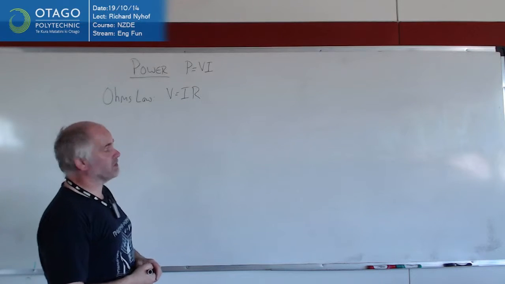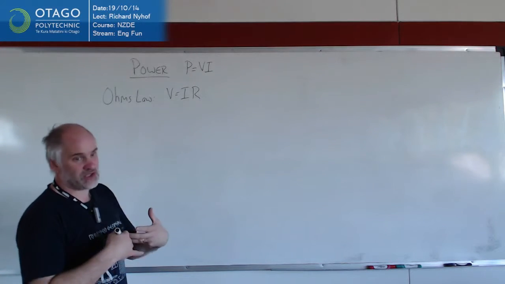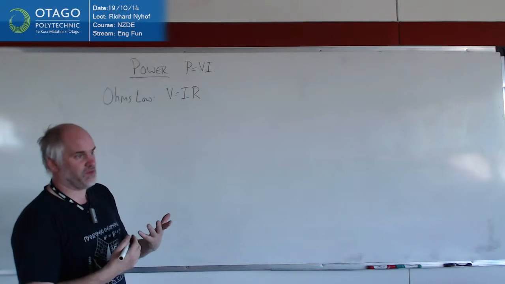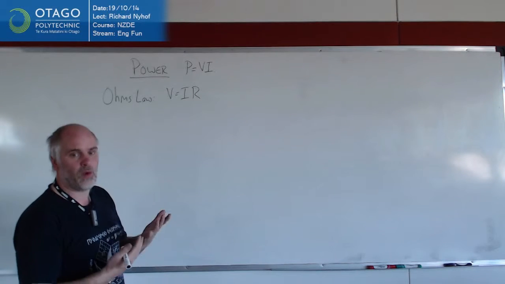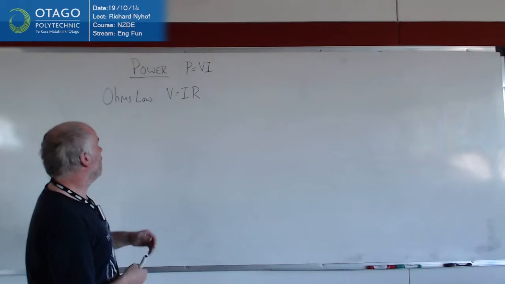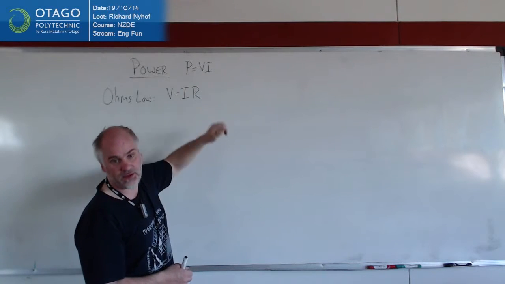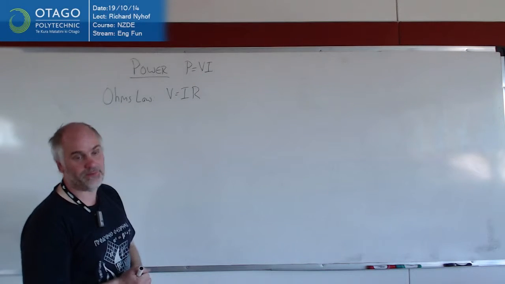And what you actually want to know is how much energy is involved. I mean, if you're going to put a light bulb, how much energy is going to come out of your light bulb? If it's rated as 100 watts, what does that actually mean in terms of electrical current and resistance and voltage and those sort of things? So the formula for power, P equals VI, is the basic power formula.